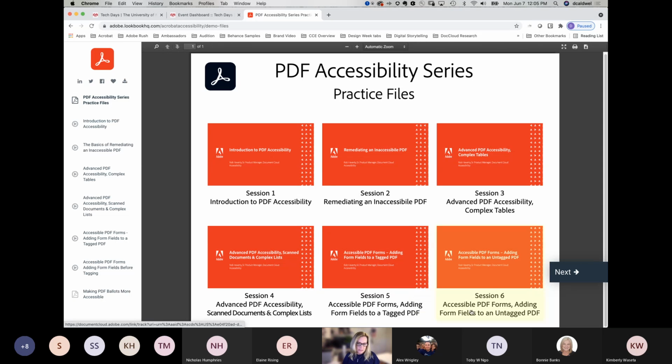And session 6, you don't have to do these in order, by the way, is specifically about creating those forms so that you have a better chance of making those as accessible as possible. We also have things like complex lists and complex tables that go beyond the introductory level that I'm going to provide here.